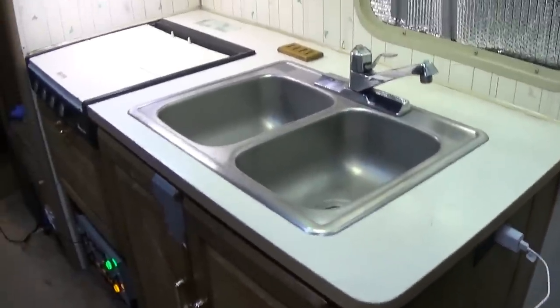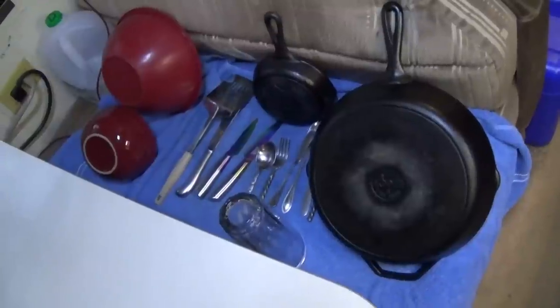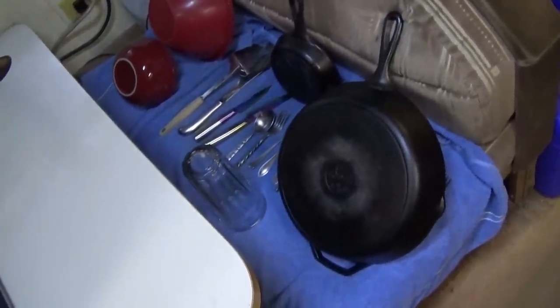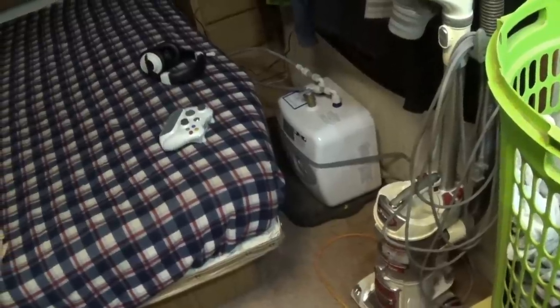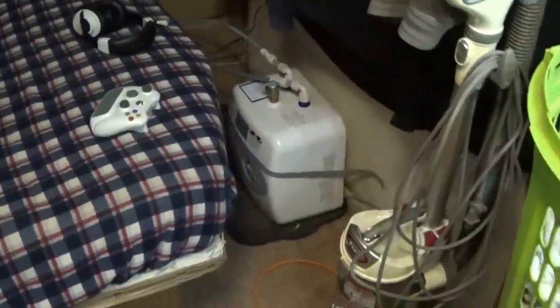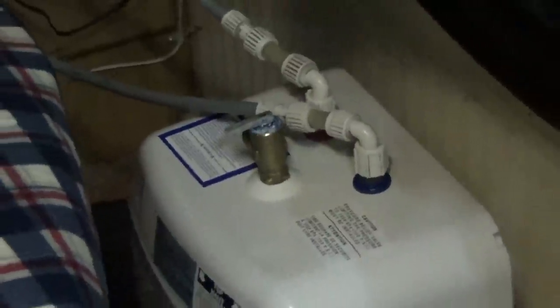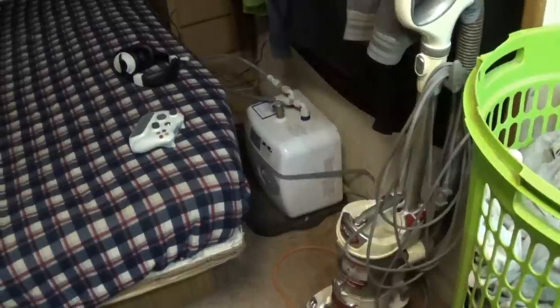That always feels good getting that done. I need to find a new spot to put my dishes when they're drying - get one of those racks from Walmart. Right now I'm just putting out a clean towel and letting things dry on that. It has actually been a full day since I said I was going to do dishes, so it's given me plenty of time to keep an eye on it. It does a good job keeping the heat in - I never see it turn on except when I turn on the sink. Pretty efficient as far as I can tell. Kept constant heat throughout the dish washing. I cannot believe the difference that makes just having warm water to do your dishes - something I have not had in five years.